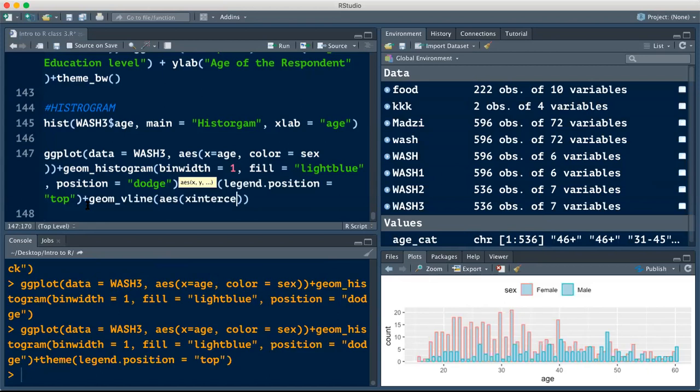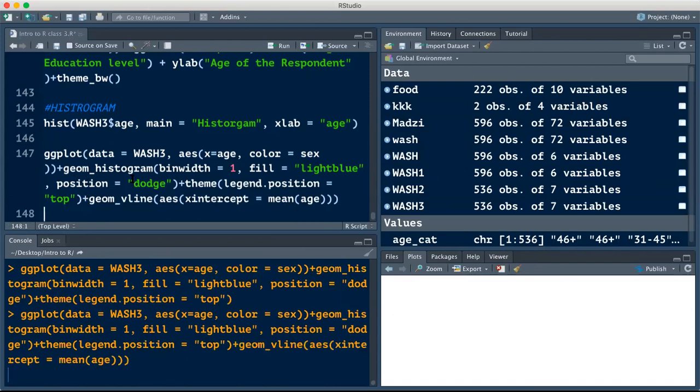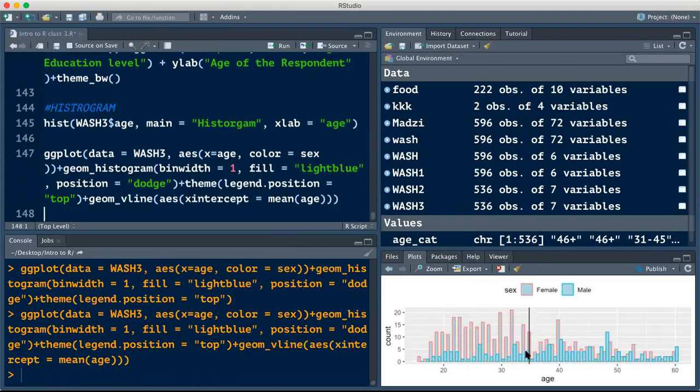An x-intercept should be the same as mean of age. And let's see how this one works. And then it gives me a demarcation line. That's the mean age, which is around maybe 36 or so.